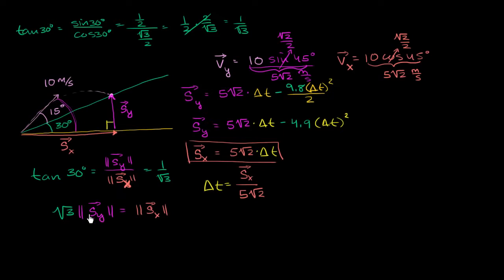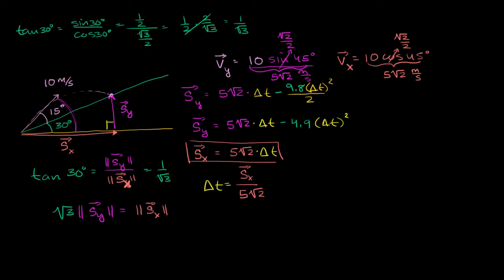component of our displacement. And here I explicitly wrote the magnitude notation. When we start dealing with either just the vertical or the horizontal component, I can just write it like this, because it's either going to be a positive or negative value, and that specifies both the magnitude and the direction. Obviously, the way I've drawn it, both of these are going to be positive values. It's upwards displacement in the vertical direction, so that's positive by our convention, and we're moving to the right, so that's positive also by our convention.